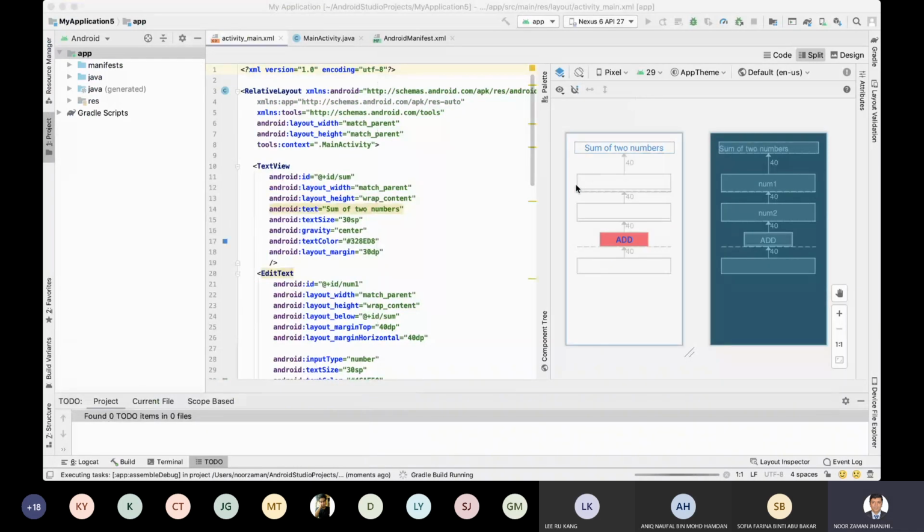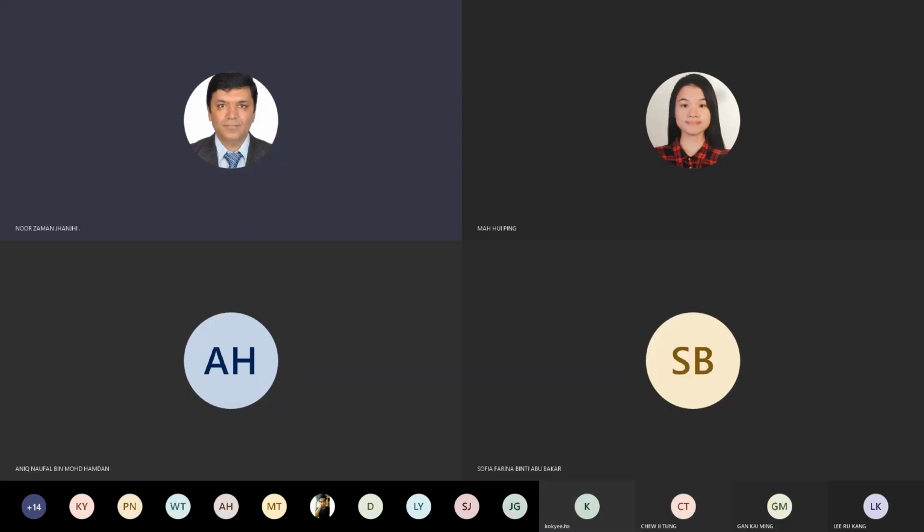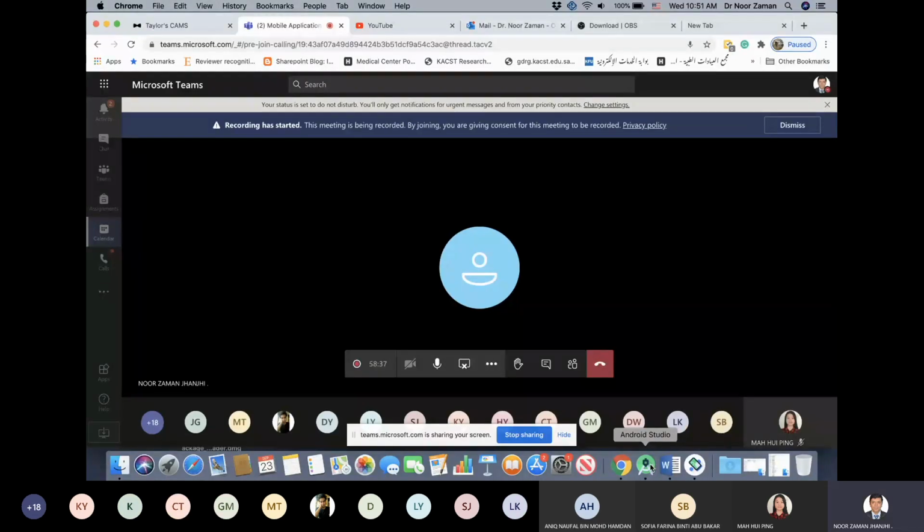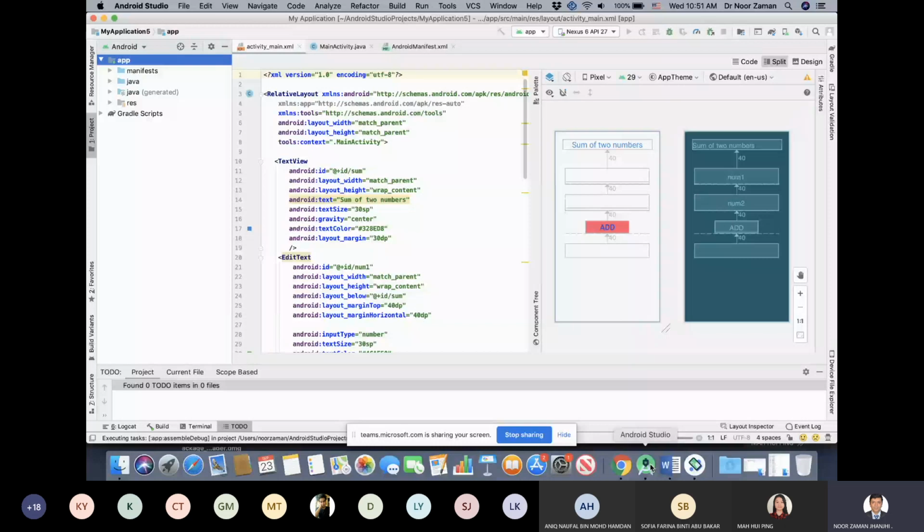No, sir, just the code and the design. You are not able to see the emulator? No, sir. Okay, wait, then I have to share the whole desktop with you. Yes, I can share the entire desktop with you. So now, just one more minute, please.